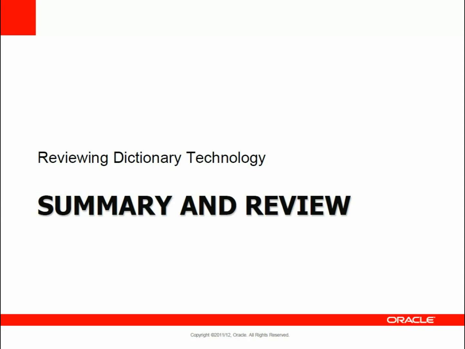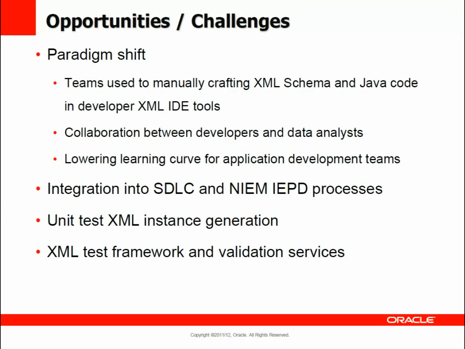Now we're just going to summarize and review. Opportunities and challenges. This can be somewhat of a paradigm shift for teams that are used to manually building schema and Java code in developer IDE tools. But clearly there's substantial advantages for being able to simply use drag and drop to build exchange definitions rapidly, then have the tool create the schema and the code that you need.